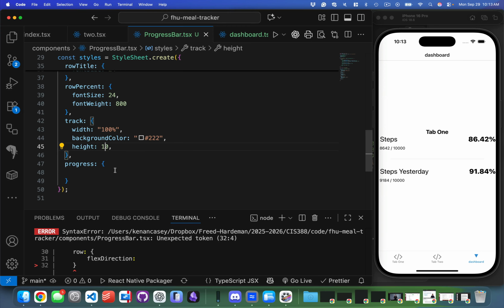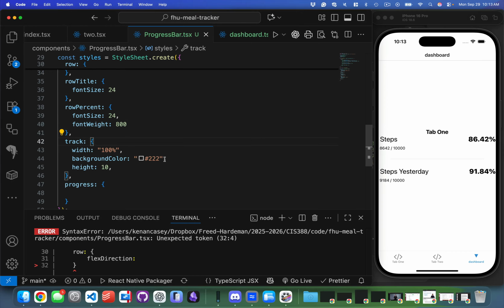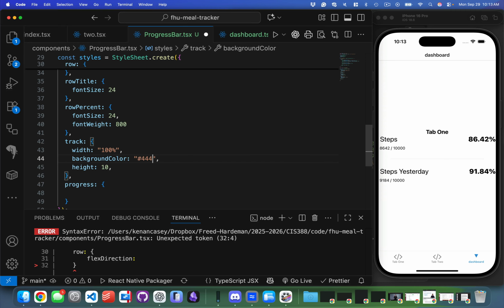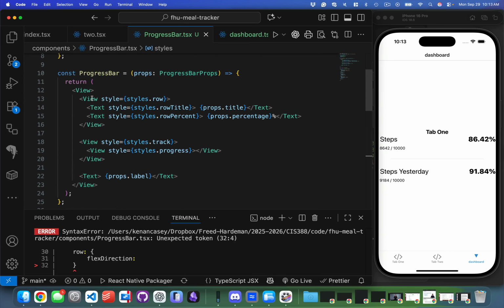Is it... where did I put it? That's a row, and it should be stacking on top of it.